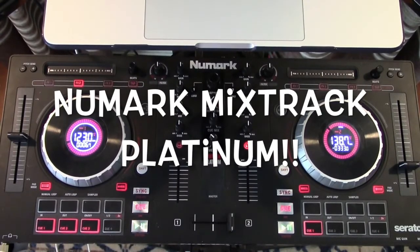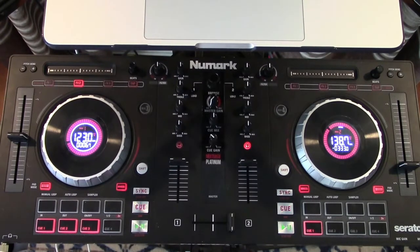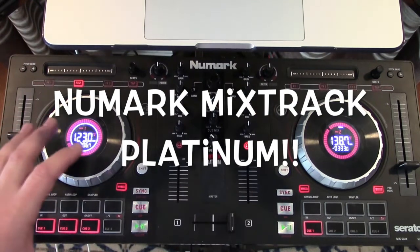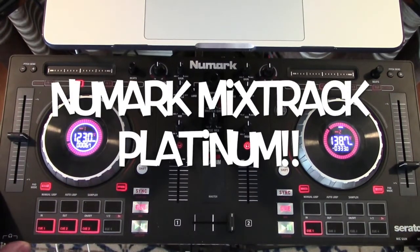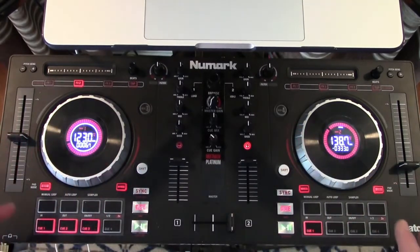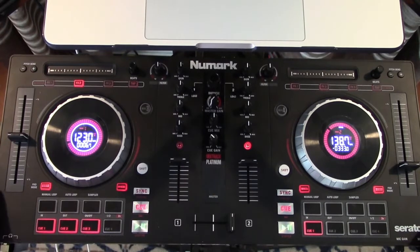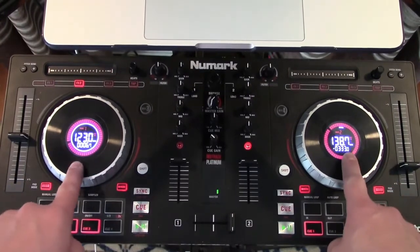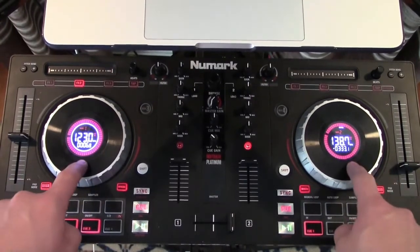Today I want to do a new review on a cool product I've been playing around with for a little while now, and just want to share my thoughts with you on it. So this is the Numark Mixtrack Platinum. It's part of the Mixtrack series, and it's a smaller, lighter controller, easy to take around, but still very functional. It has a lot of great options on it, which I'm going to show you in a second. What makes the Platinum Edition special is that it has displays in the jog wheels, or the platters, here in the center.